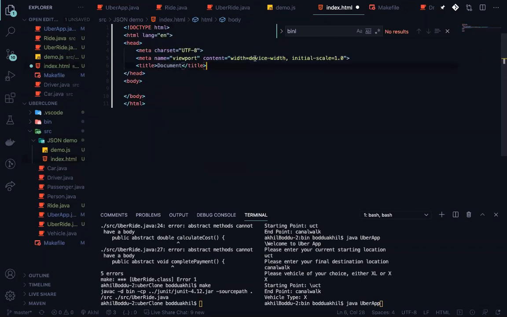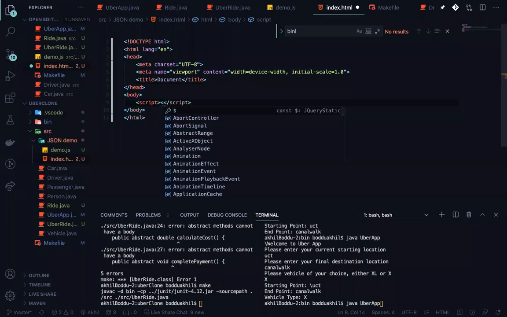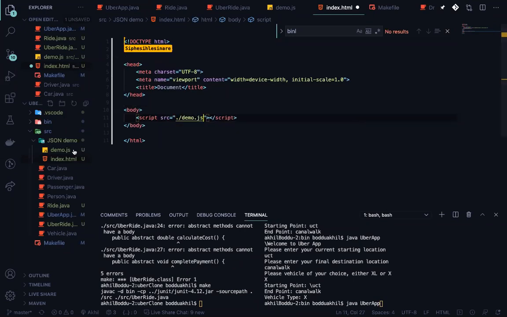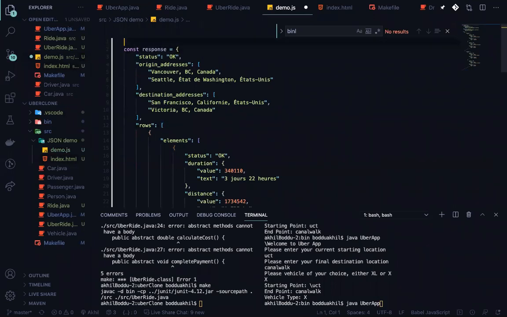Awesome, great. So this is what an HTML5 file would look like. And then I think if we want to access the JavaScript, we would have to do something like this. And then source is going to be /demo.js. And then if I come over here and just console.log JSON demo.